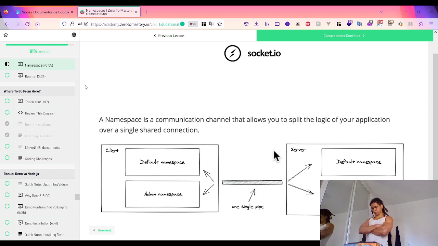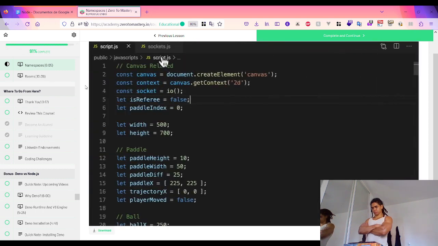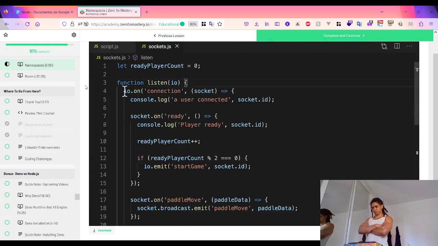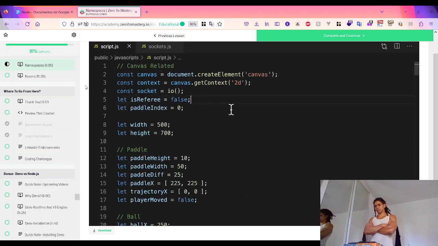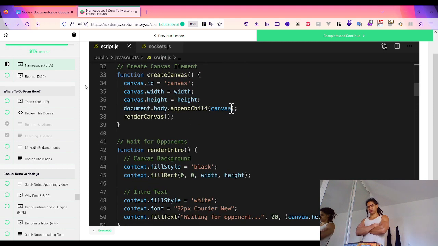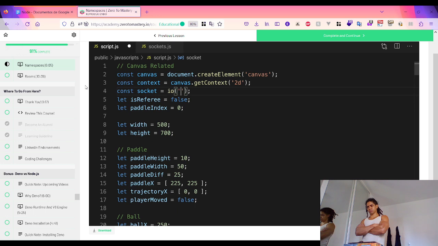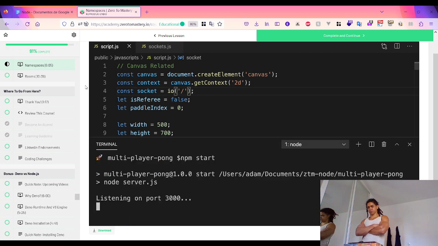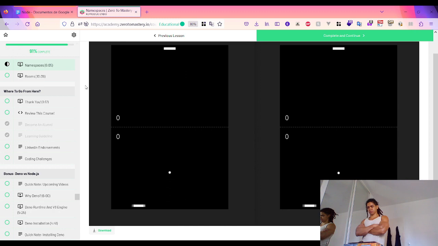However, as a general starting point, I'd suggest keeping most applications, like a Pong application, to a single namespace. When we add more complexity and more applications, namespaces allow us to organize our server by the various tasks or applications that it's concerned with. So in our Socket server, if we don't explicitly create a namespace, Socket.io will use the default namespace, which we can see on the client side when we connect to our Socket server if we specify this first parameter. We say that the / or the root endpoint, which represents the default namespace, is the one we're connecting to. Now I can start my server and load my Pong game, and it connects.